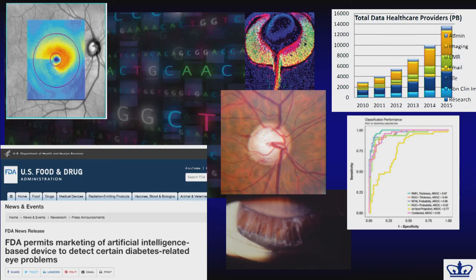You know, in this symposium, you have heard a great deal about all the wonderful things that are occurring in terms of glaucoma, but throughout the field of ophthalmology, the use of genetics, big data, artificial intelligence, and careful diagnosis are really revolutionizing the care very rapidly. We all need to stay abreast of these wonderful changes in our field, which are going to tremendously benefit our patients and the training of future ophthalmologists.